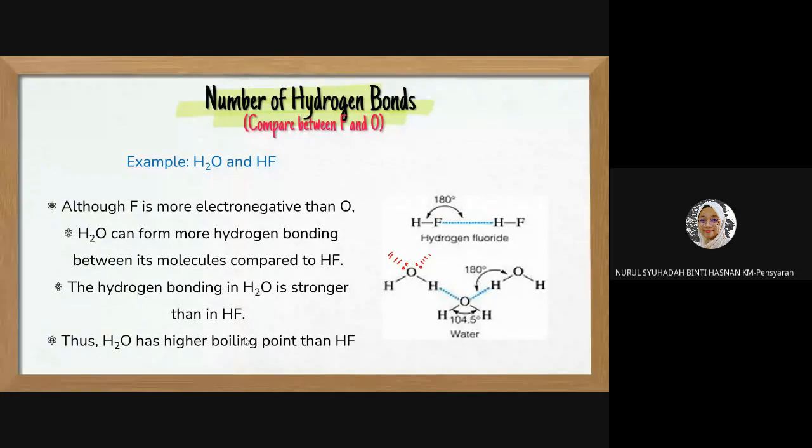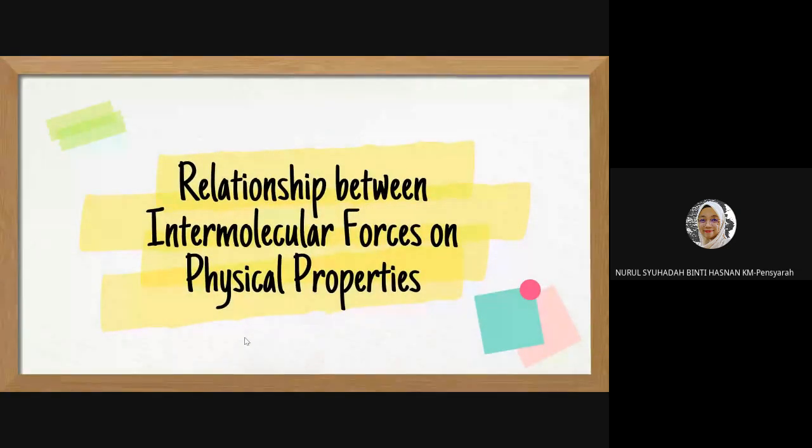Okay, so the next one, the relationship between intermolecular forces on physical properties. Jadi intermolecular forces tadi kita punya van der Waals forces and also hydrogen bond dah settle. Nanti dalam tutorial kita akan tengok kepada soalan exam dan macam mana nak jawab. So next dekat sini kita akan tengok relationship between intermolecular forces on physical properties. Apa yang kita akan tengok dekat sini, we're going to look on density. Lepas tu kita akan tengok kepada solubility.